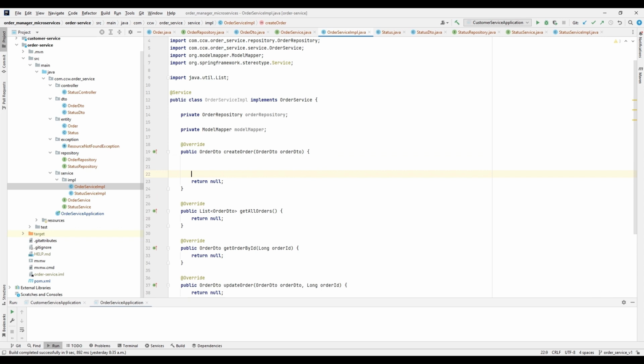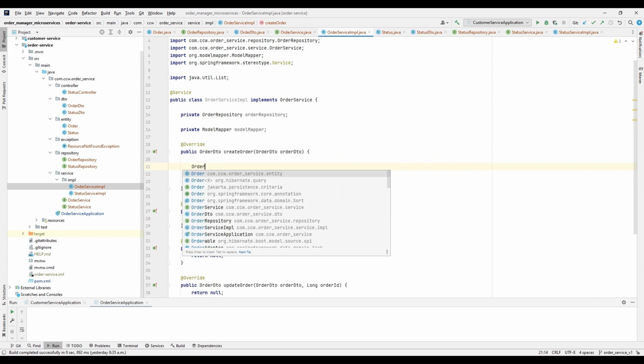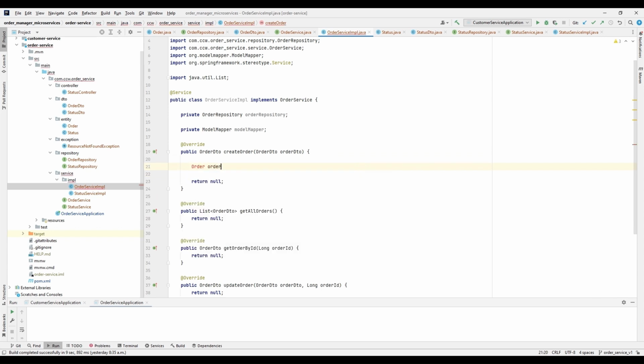Inside the create order method, first we need to convert the order DTO object to an order object using model mapper.